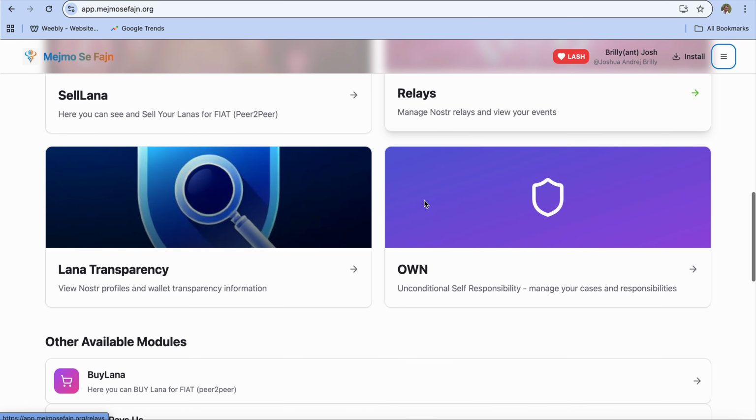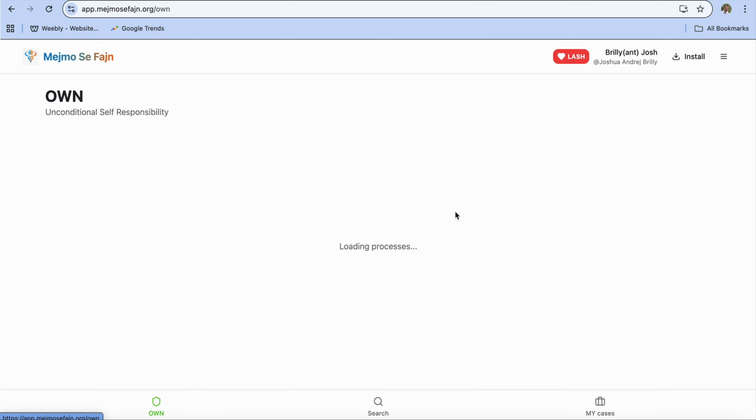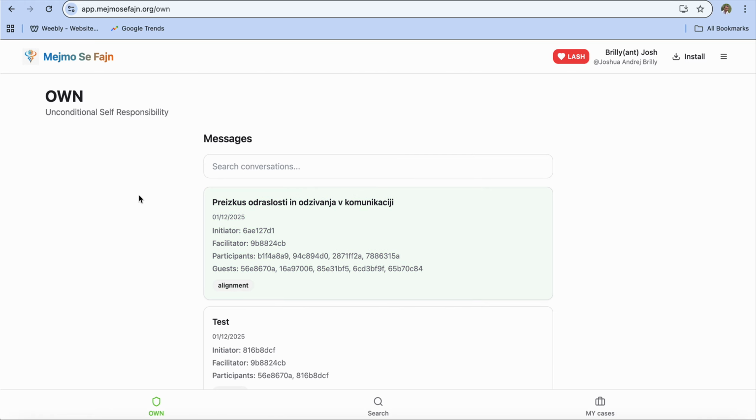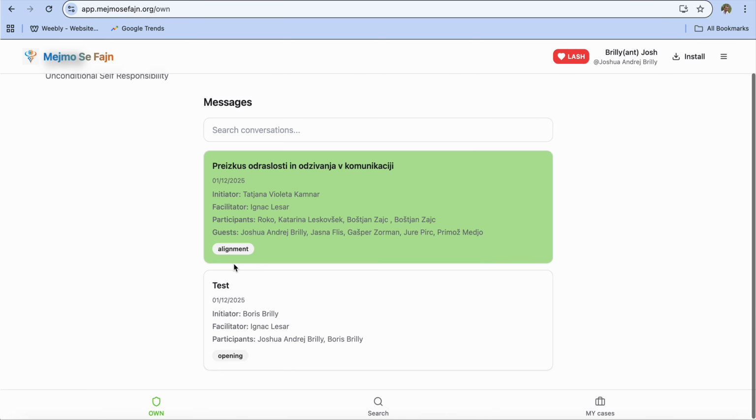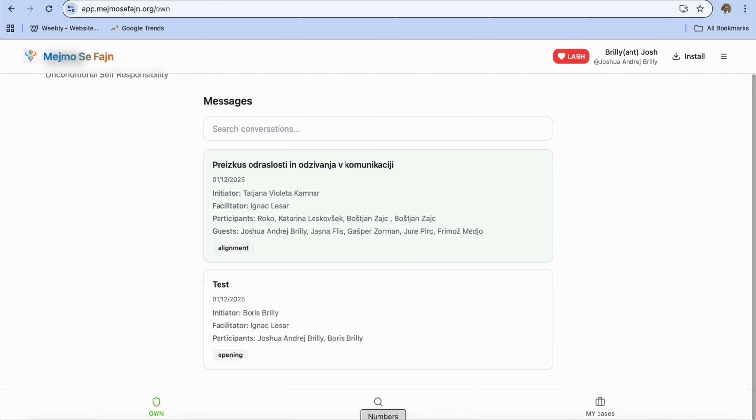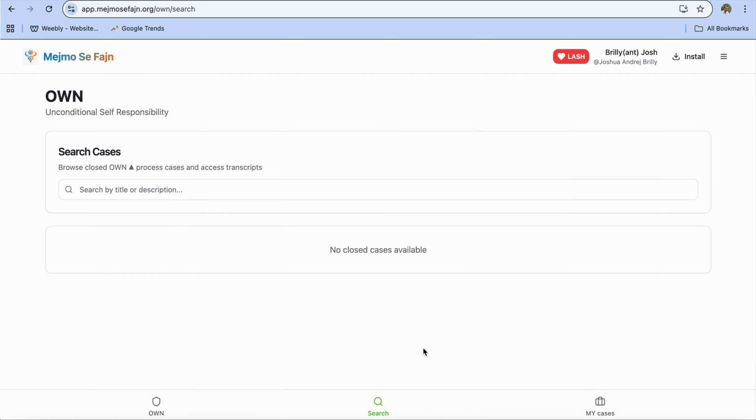Once we have the exchange with everything, then that is already what we need. So the next thing is you can go here on own, and you're going to see here the possibility, here on search, you're going to have very short first closed cases.